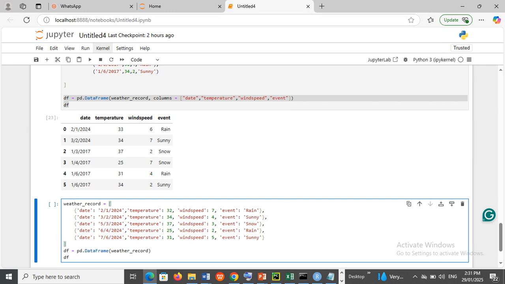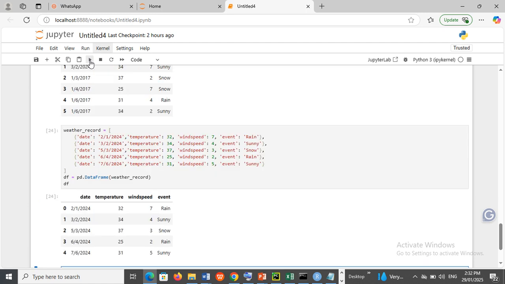You can see that using the dictionary list you have the column heading, then the data set, the second column heading and its data set, the third column heading and its data set, and the fourth column heading and its data set. So that's the last way of creating a data frame in Python.